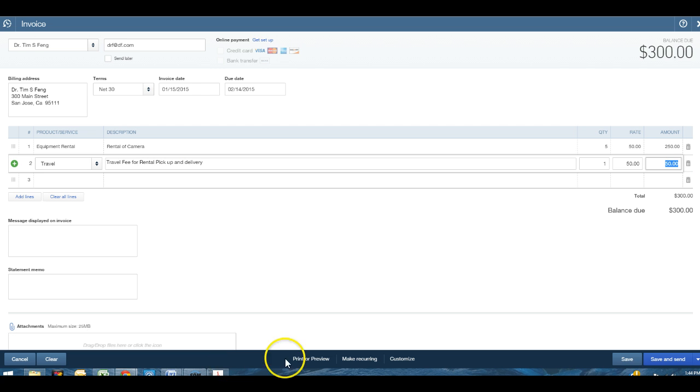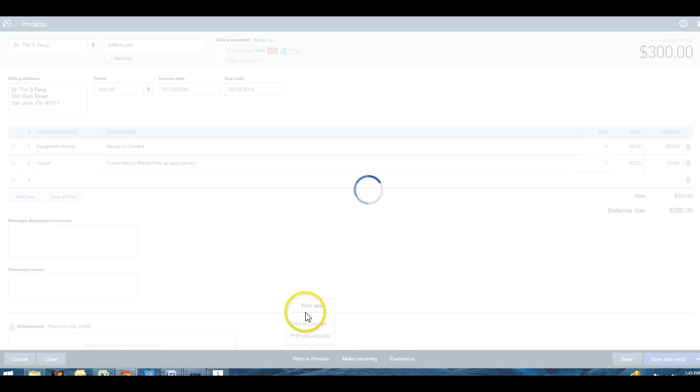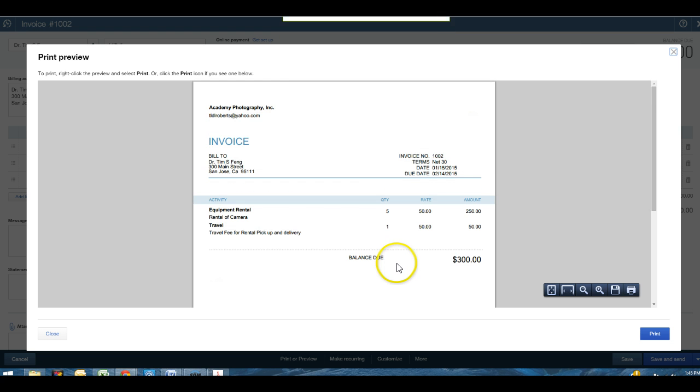Now, as we went through before, we can print or preview. I'm going to preview it so you can take a look at it again. They save the invoice, as you can see, and here's my invoice, a printout of it. And again, depending on your capabilities, you can print this out and scan it to me and upload the document as your gradable output, or you can save it as a PDF file and send it to me. And if you prefer to do it as a download, we will go through the exporting process, and you can export it into a software and then upload that file to me. It really doesn't matter, but it's good to know that you can do this.